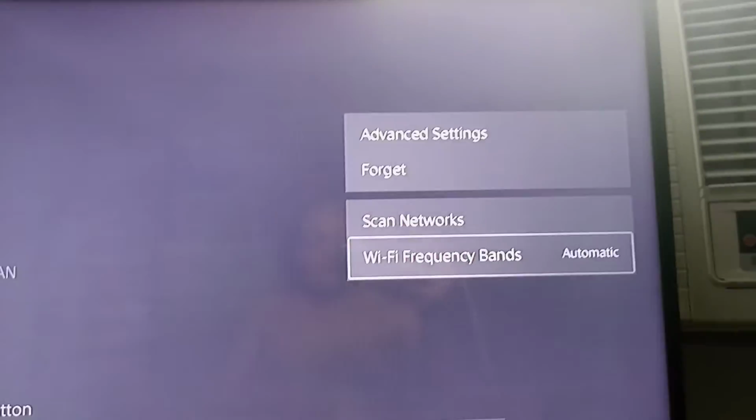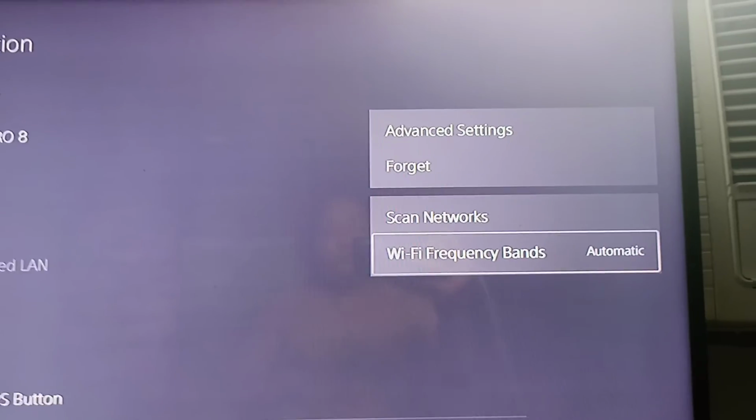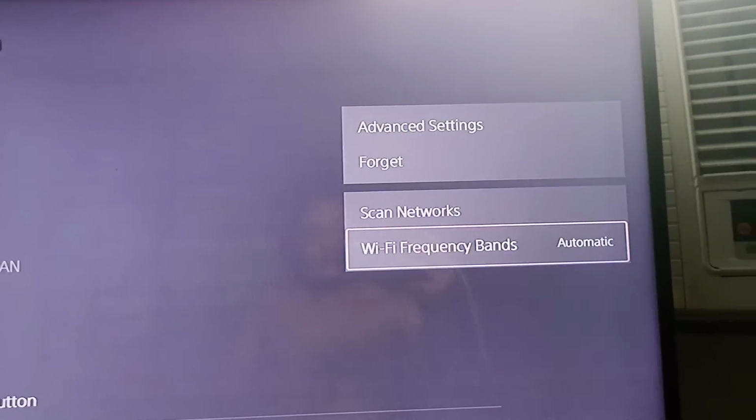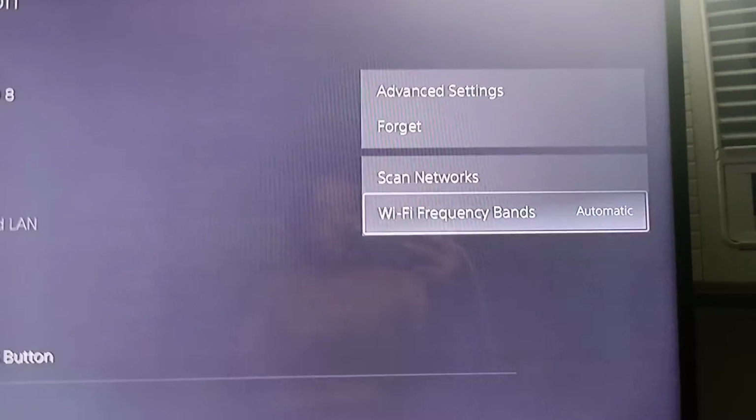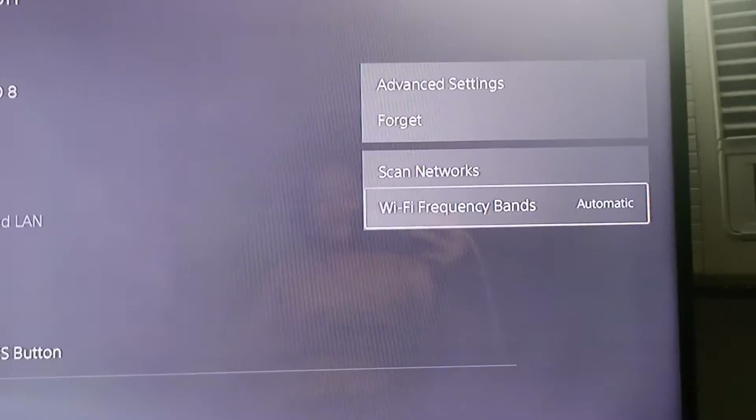But if this does not, I'm so sorry. It's a troubleshooting technique tip. It doesn't work all the time. That's why it's called troubleshooting. When you call your cable company, they troubleshoot it. It's not a guaranteed fix.